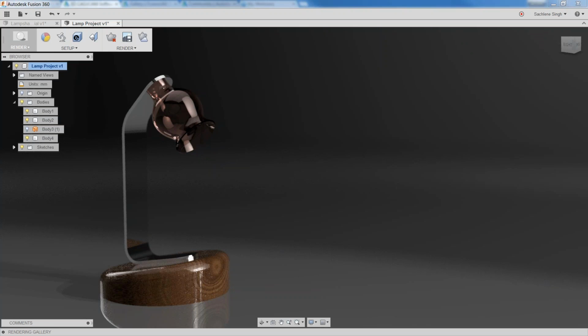Let me look at the question answer panel. I'm happy to take questions for the next 5 minutes or so, to make sure we've covered everything and given everybody a chance to ask questions. But that's essentially what I wanted to show you in Fusion 360. So, a quick tutorial to set up your model, start designing some basic tools, as well as show you how to start rendering.